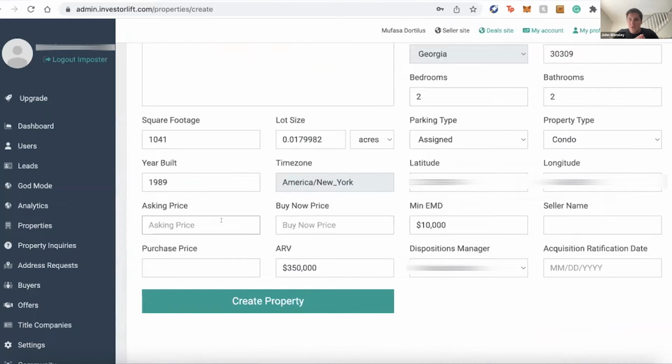So for this one, how much are you looking to sell it for? $290. We could set a buy it now price of like $300. And then the last one here is going to be this purchase price. This is however much you're getting the property for under contract. It won't be made public anywhere. This is just used to calculate assignment fees on the dashboard as you start accepting offers in on those properties. So how much did you get this one locked up for? 230. Nice spread. I like that.